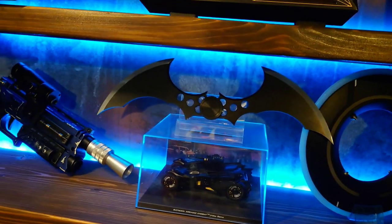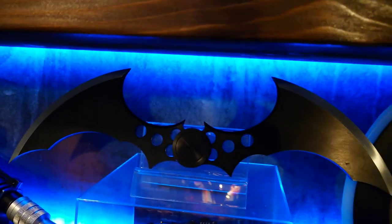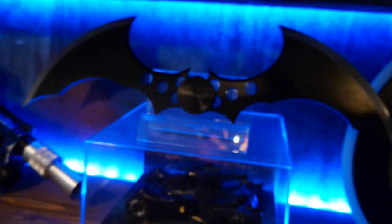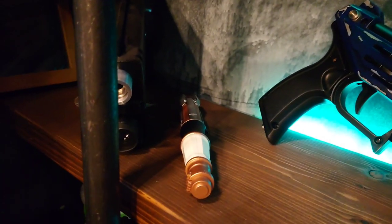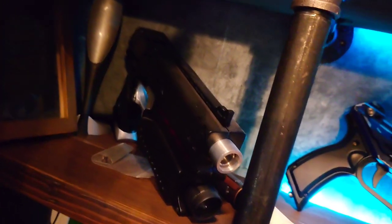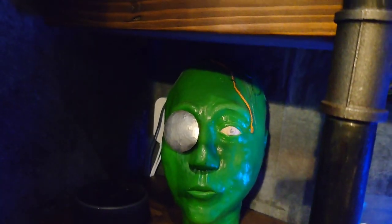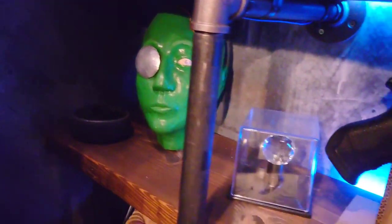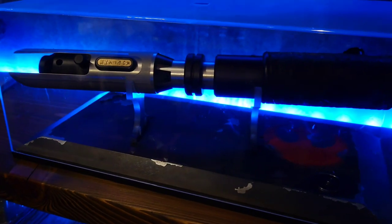So I've got the Tron discs that light up, the Batman Arkham series game stuff — the Batmobile, it's actually aluminium, it's not sharp, which is a good thing because you'd end up throwing it at someone. We've got a custom blaster, my sonic screwdriver from Doctor Who. I've got Judge Dredd's Lawgiver from the Sylvester Stallone film. This is just something I did at school years ago — it was supposed to be a self portrait in clay, but I painted it green, why not. One of my lightsabers in its case — there's a wee video about that — and a few other Lord of the Rings things.